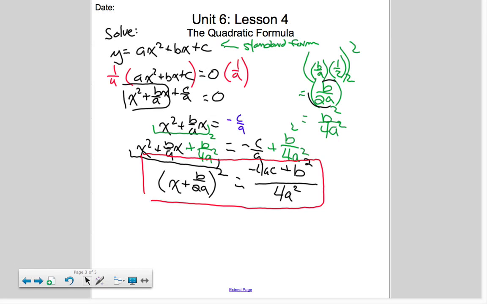When we had a quadratic equation in vertex form, y is equal to a times x minus d quantity squared plus c, right? What was the vertex of that? D and C. In other words, what's the axis of symmetry? X equals d, right? So plus b over 2a. So we're seeing something similar developing over here.